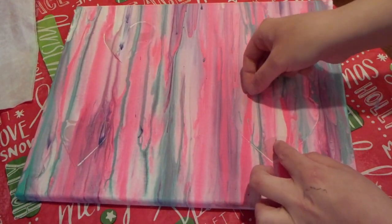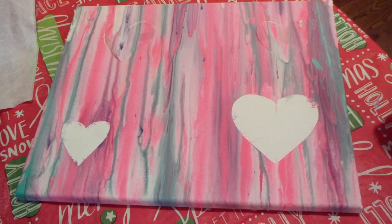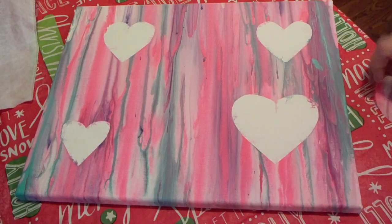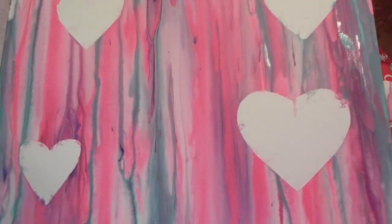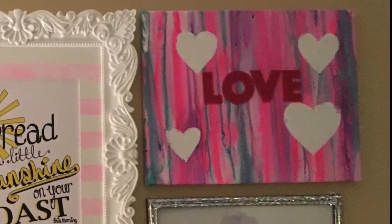And then I let this dry overnight, and I began peeling up the stickers. Now, they didn't stay perfect, probably because of how much water was on them. So in that case, you can just take white paint and edge them better. I kind of liked the idea of having a little bit of bleed through, so I left it. But you can definitely take white paint. So this is how it turned out. I just added a felt word sticker, and there you go.